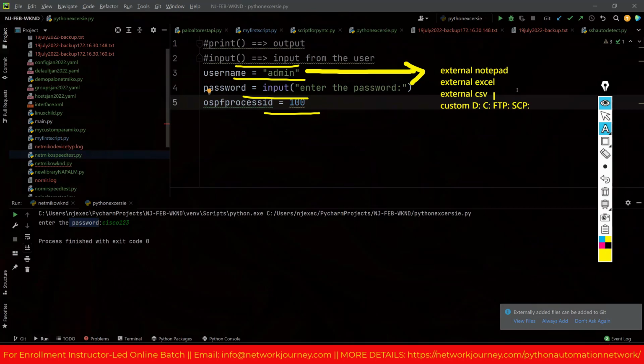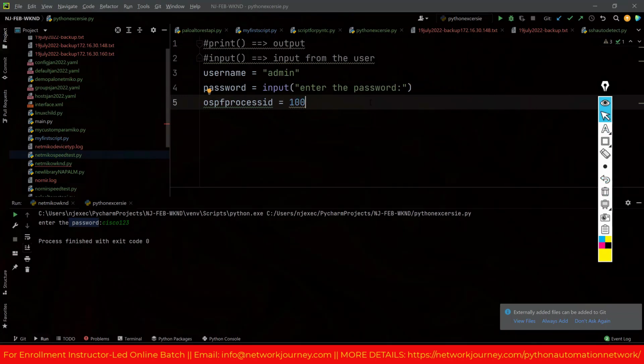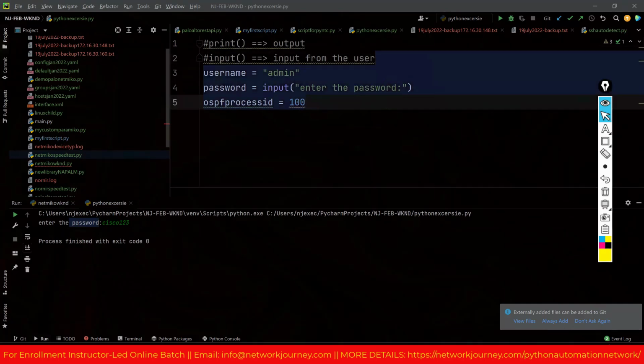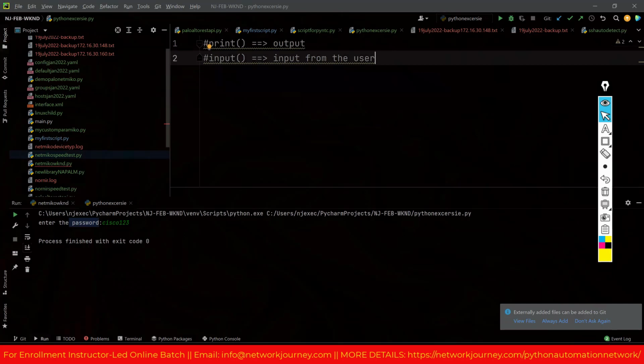Okay, so we will come to these one by one. I don't want to show everything and then confuse you. So right now we just store the data in variables, and we saw the input method, the dynamic method, in case you want it to be interactive. The rest of the things I'll show you in the next classes, or it might be checked in the next example as well. We never know. So let's see what we have next.